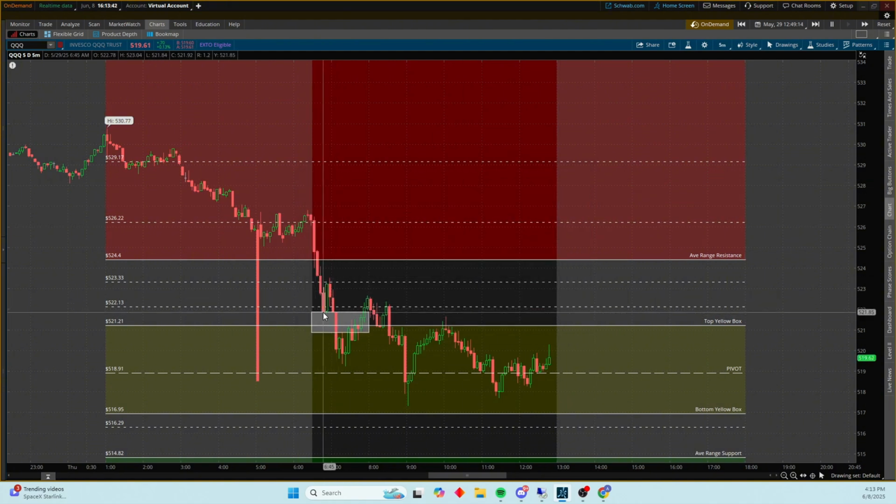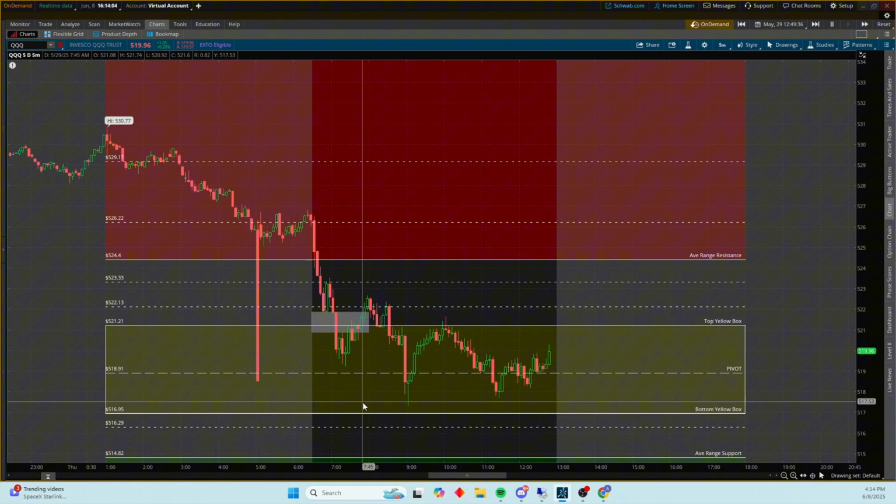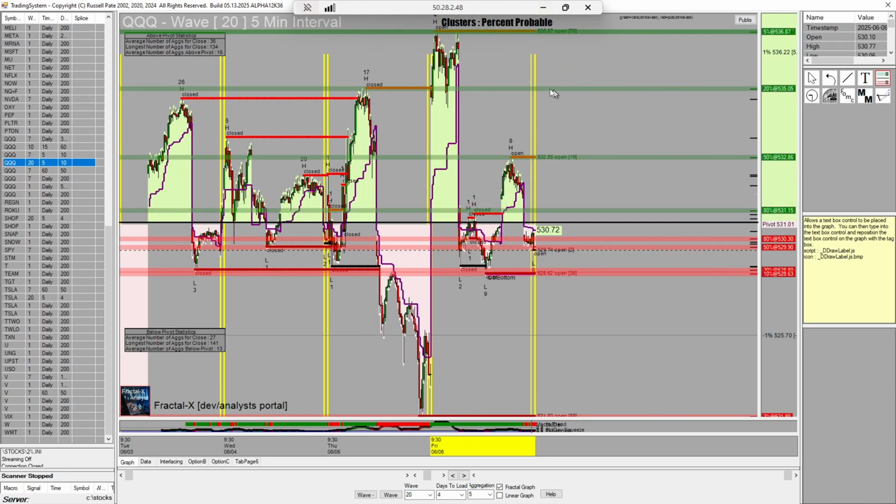We longed on the initial test, got about 60%, took a trim at this white dashed line on the yellow box. We entered in on the retest, now short. Again, this went for about 50-60% and then got stopped at break even. And then we ended up chopping around it for a little bit. But that's how, with vectors, you can make these zones, and it's kind of like a pivot for the day. When we're holding above it, we look for upside, below it, downside, because when we're above vector, we look for continuation higher. Below vector, we look for continuation lower.